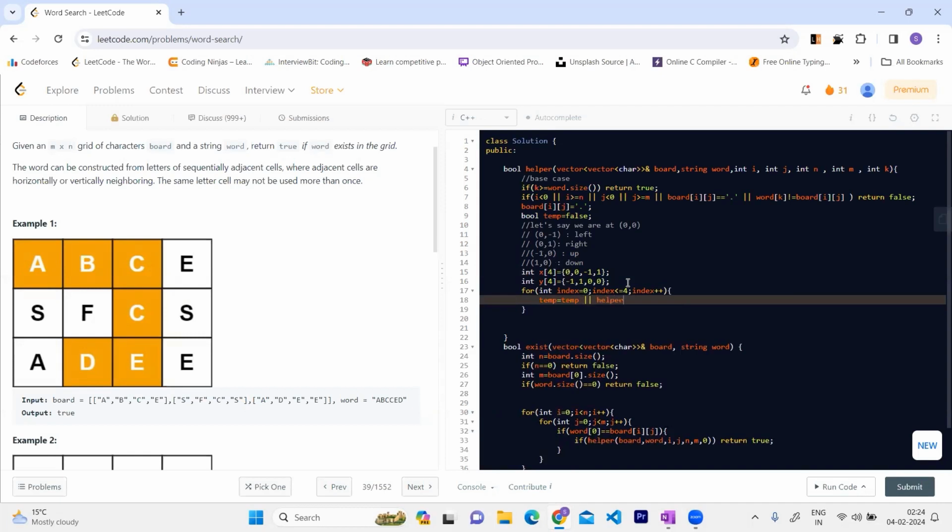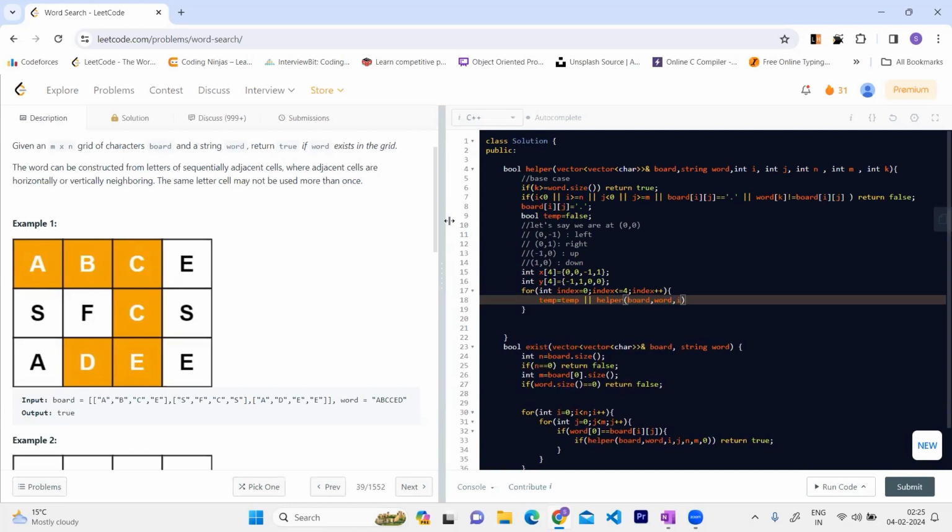The recursive call will be something like this: helper for each, like let's say we are at this a which is at 0, comma 0. So for this we need to make calls for all of its neighbors. So it will be something like this: board, and word.